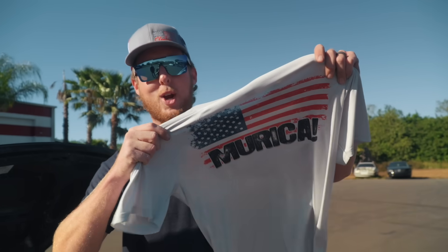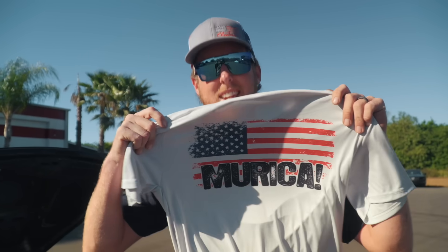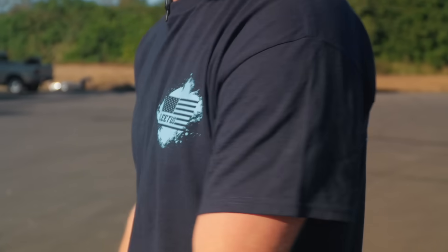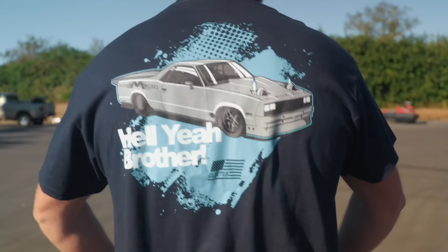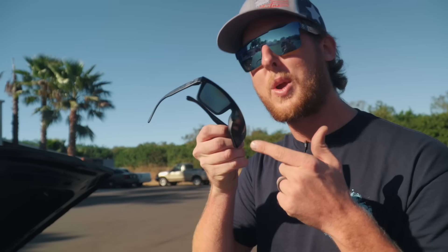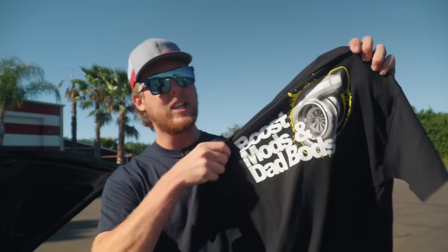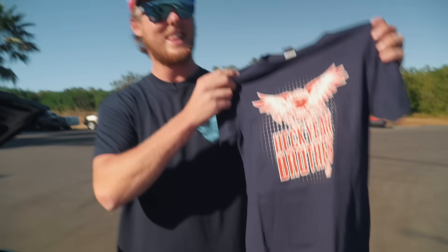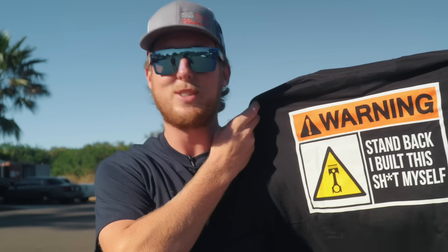Our first ever dry fit. We got Mirka on the back, Cletus machine logo on the front — nice shirt for the summer. Super high quality stretchy pullover with the Cletus logo embroidered right there. Brand new blue steel mullet t-shirt with the El Camino — that's a spicy unit right there. We got our Freedom Factory heat waves, black and gray super high quality heat waves, and the American flag Cletus heat waves. We got the Cletus boost mods and dad mods t-shirt, and our first ever children's shirt — the 'Heck Yeah Brother' t-shirt. Back in stock: the warning 'Danger to Manifold' blazer t-shirt, and the 'Stand Back, I Built This Myself' Cletus t-shirt.